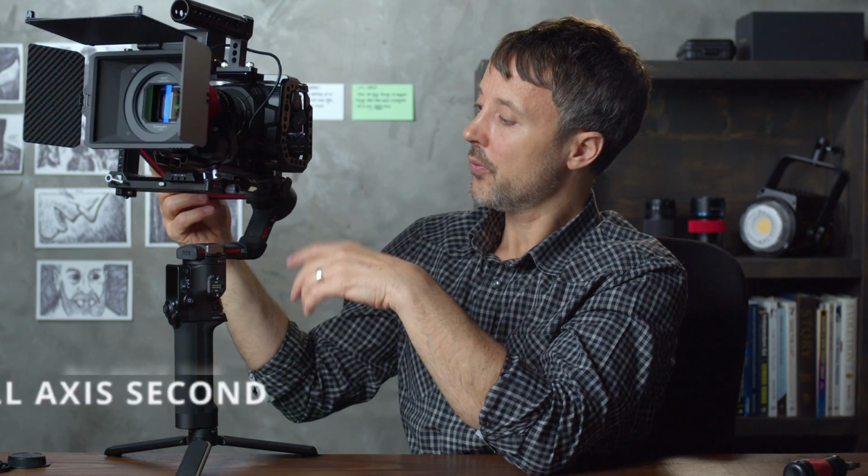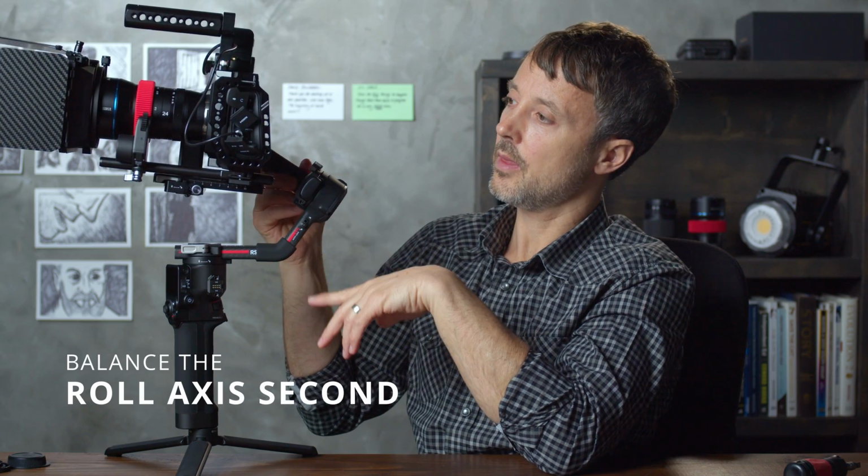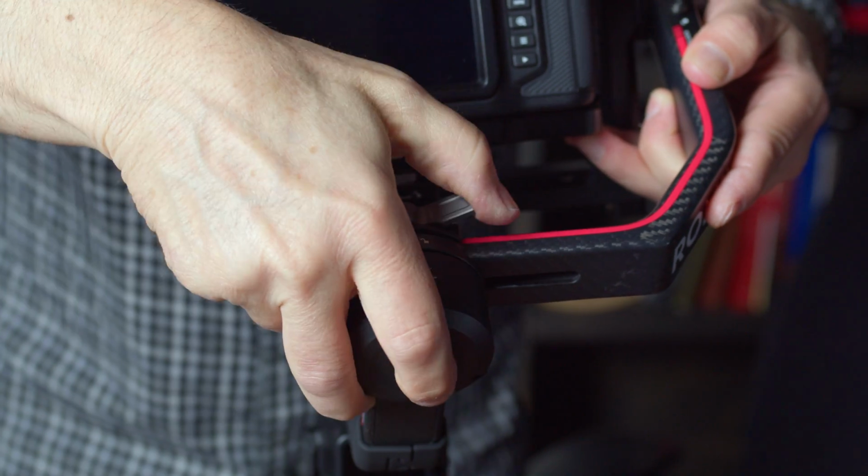So that's number one. So once we've got that done, I'm going to go ahead and lock it back. These locks, again, so much nicer than the RS2. And then next we're going to do the roll. So the roll's right here. And again, this one's pretty close to being balanced, but the initial balance is going to, see that's leaning to the left. So what we're going to do is unlock this, and then I'm going to move it. If it's leaning that way, I'm moving it the opposite way. So just a little bit, again, goes a long way. See, I just did a touch and now it's leaning the other way.